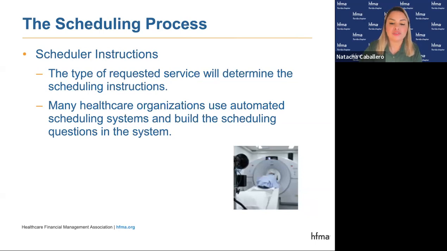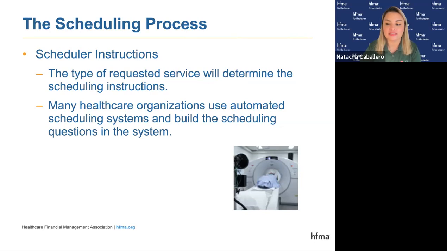The type of requested service will determine the scheduling instructions. Instructions to the schedulers range from basics, such as the amount of time needed for that test, to the complex, when rooms or additional equipment or personnel must be coordinated in order to provide that service. Many healthcare organizations use automated scheduling systems and build the scheduling questions within the system already.